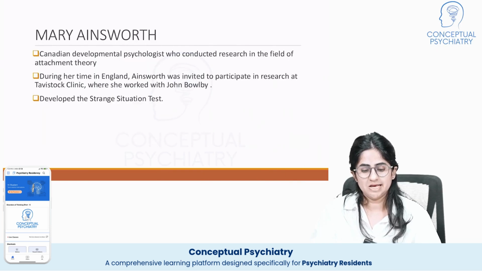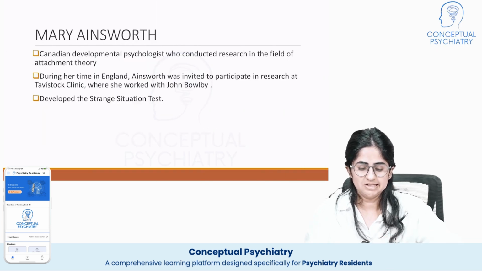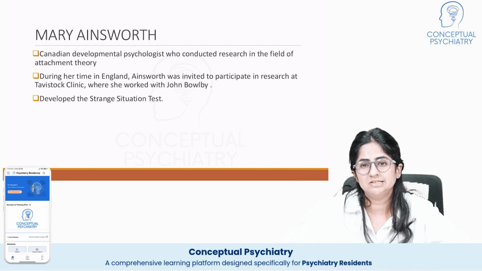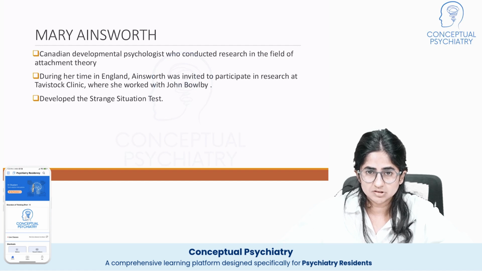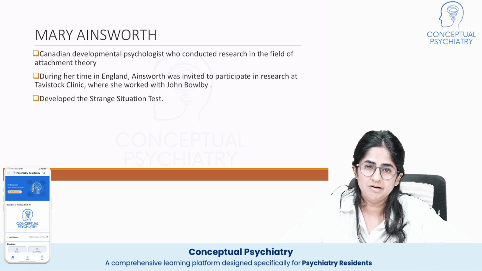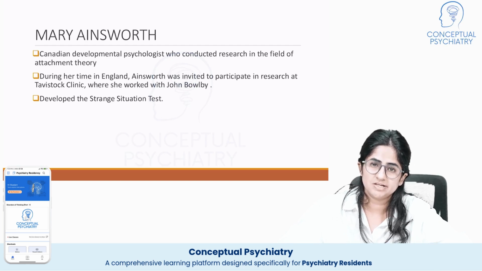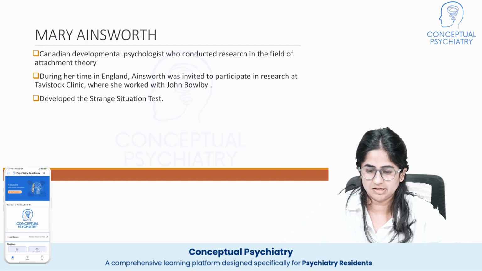Now we come to Mary Ainsworth. Mary Ainsworth was a Canadian developmental psychologist who conducted research in the field of attachment theory. She also briefly worked with John Bowlby during the time of the attachment theory development and developed her own strange situation test, which we should be talking about.